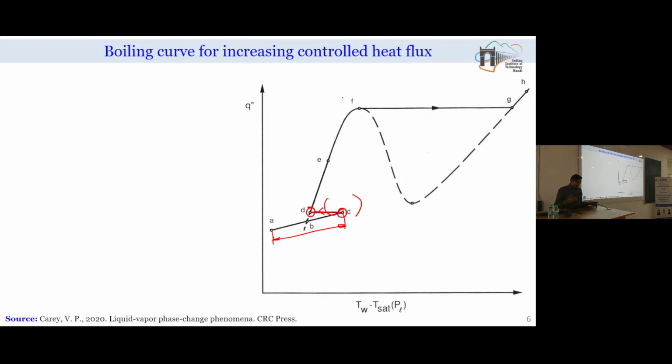And whenever we operate up to the highest heat flux point, which is typically known as peak heat flux, critical heat flux, or sometimes burnout heat flux, after this point we will not be able to achieve this portion of the curve which we were able to achieve in the temperature controlled experiment. Here we will experience a sudden jump, and then enter into the film boiling regime.